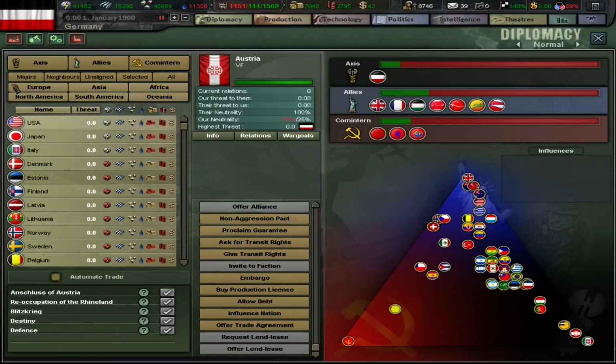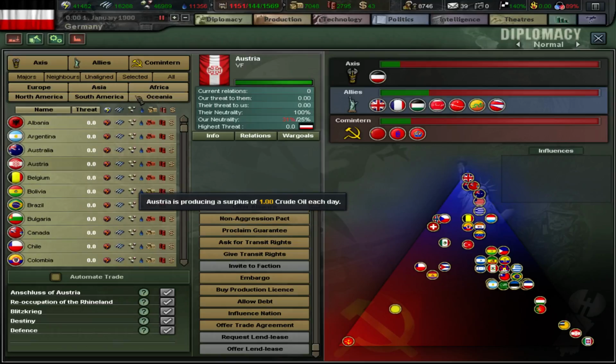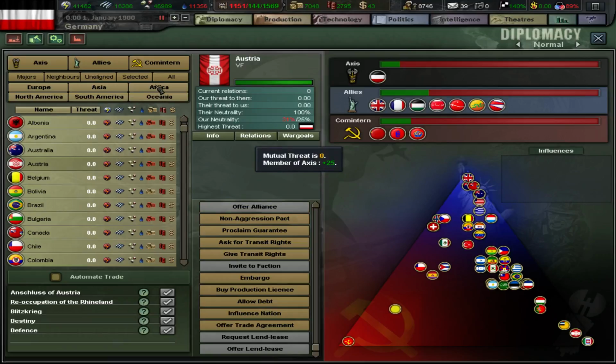Now, on the left-hand side here, obviously, we have the names of countries. Their threat. This is actually their threat to us. So the higher this number here, which is this number right here, well, let's go to Austria. The higher this number is here, the closer we get to fighting. Now we can change that by using spies and things like that. We can actually increase that threat. It's basically propaganda, both internally to their country and to ours. So it's like all of a sudden, commercials showing up saying, hey, those neighbors above us, I don't know about them.